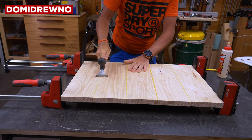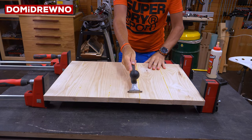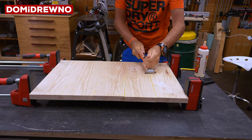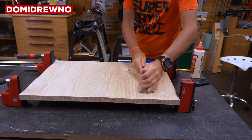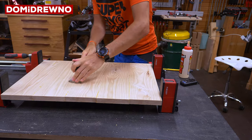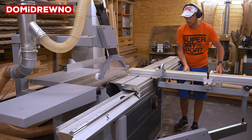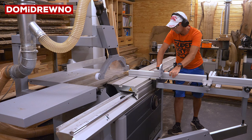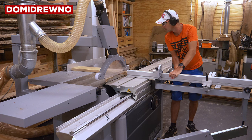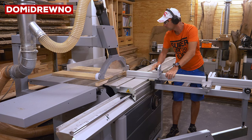Okay, so I will use a carbide scraper to remove all the glue. It will help a bit with the thicknesser. Again, the material won't move on the table of the machine. And again, cross cut. And this time I will prepare two pieces about 80 centimeters long. It will be material for the box.